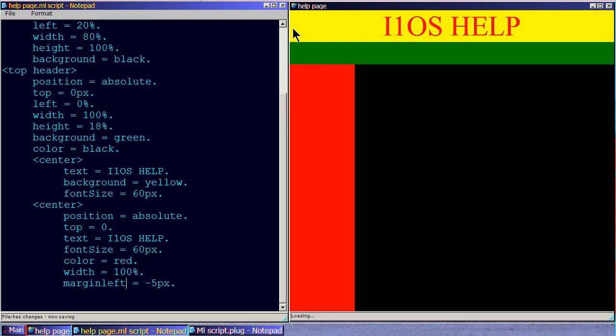Yep. So if you want to move it down a bit, okay, margin up and down. Margin-top. Let's just try.